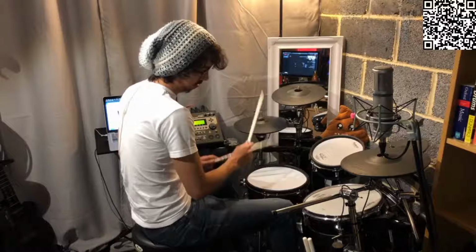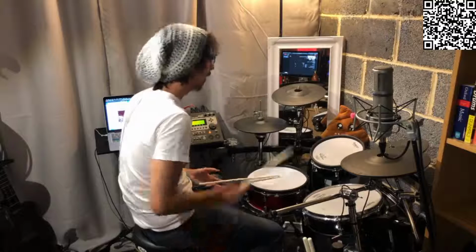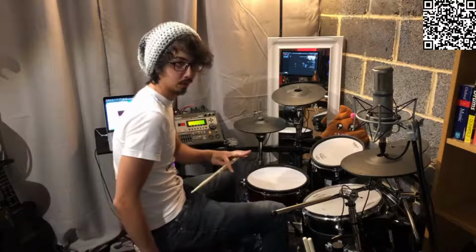So I noticed how both of my hands are moving at the same pace. Now this is very important. Your right hand is doing 1, 2, 3, 4. Your left hand is doing 1, 2, 3. And then we have 4 on the floor on the bass drum. So we have this thing all together.